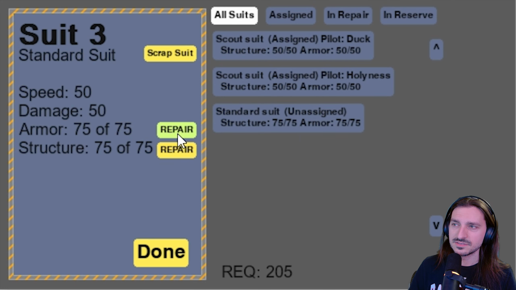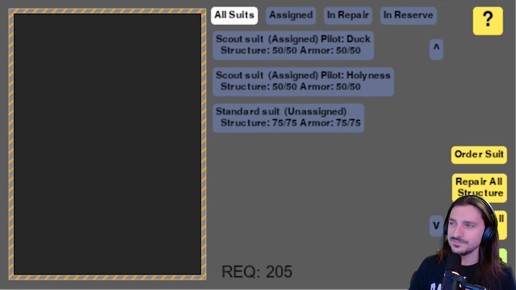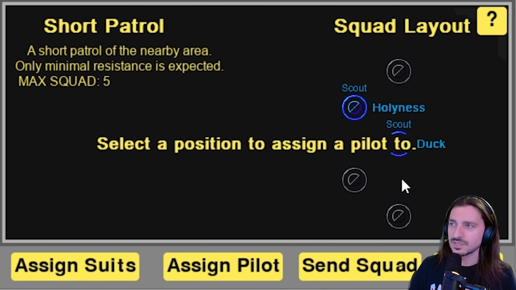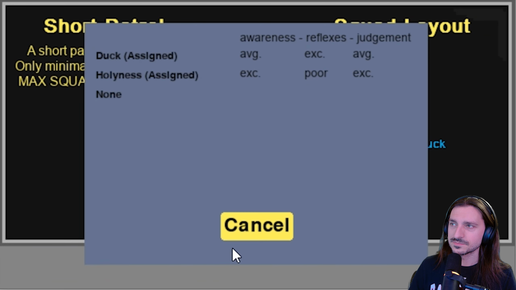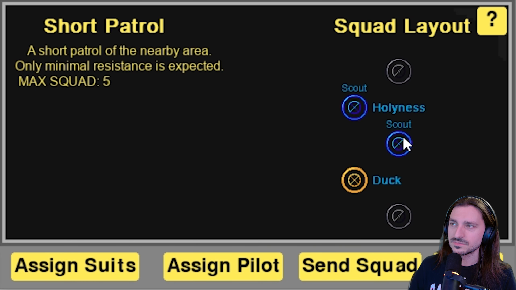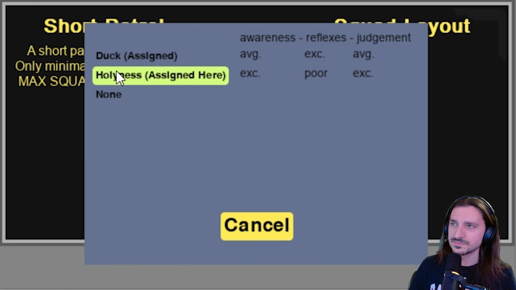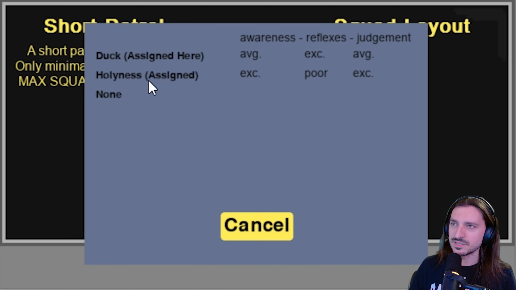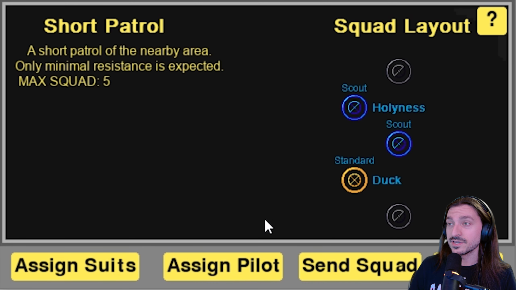Assign. Wait a minute. Do we need to repair anybody? No. Assign pilots. Here. Duck. Holiness. I only have holiness and duck. Oh no. Standard, there we go. Should be able to assign a pilot there. My next pilot's not here yet. So actually, not gonna work.